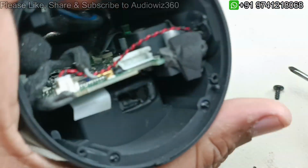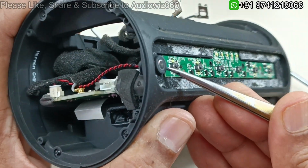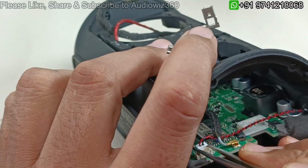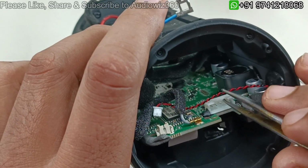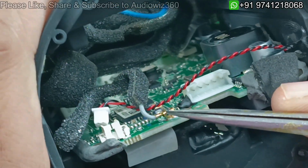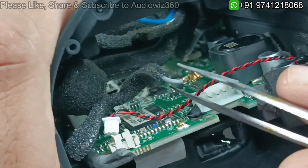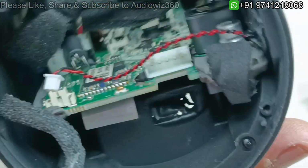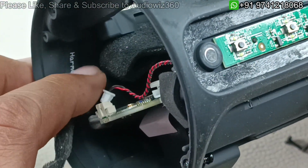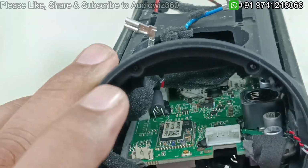So alright, now further I am going to take out this connector. This is the mic which you have seen here. So this is the mic and the connector is going right here. So I am going to slowly lift this like this, it will come out. And this is the connector which is gold coated. You can see this is the antenna for Bluetooth. Without this connector the distance of the connection will not come properly. So this is the Bluetooth antenna cable, a very tiny cable, you have to remove it very carefully. You can see here Harman CH2 is written. This is the small sticker which is the Bluetooth antenna actually here. So now I have removed this mic here as well.